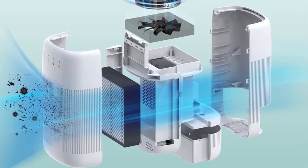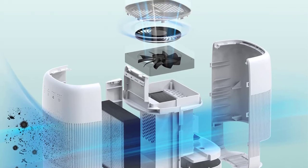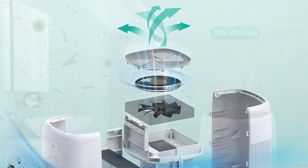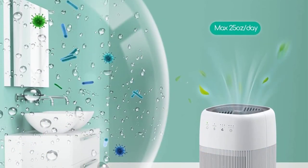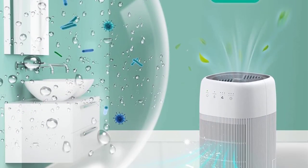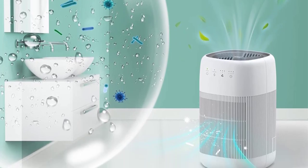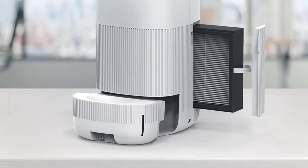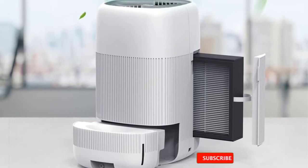The Afloya Q10 Home Dehumidifier and Air Purifier is a perfect choice for up to 215 sq. feet room size. You can use the filtration and dehumidification features combined or separately as per your wish. For air filtration, this unit utilizes an H13 HEPA filter for the best filtration quality, capable of removing pollutants as small as 0.1 micron from the air.